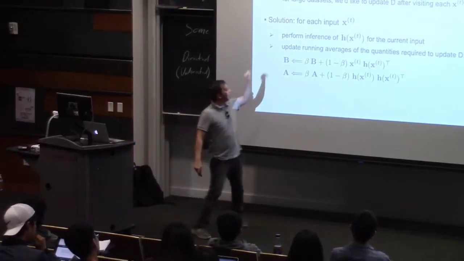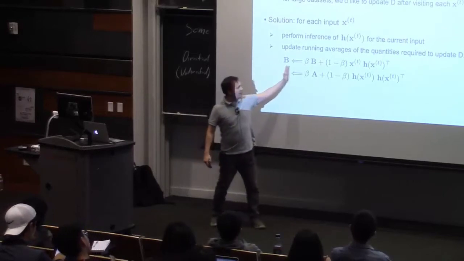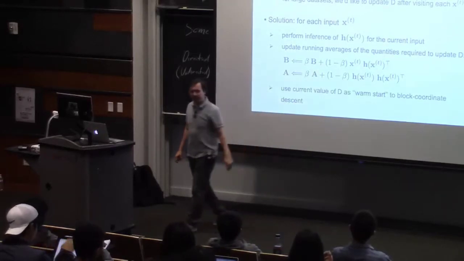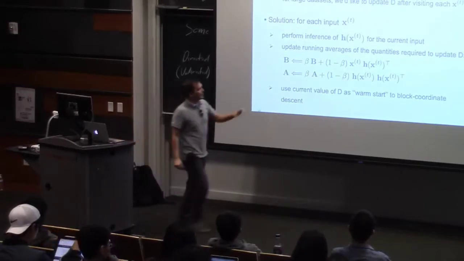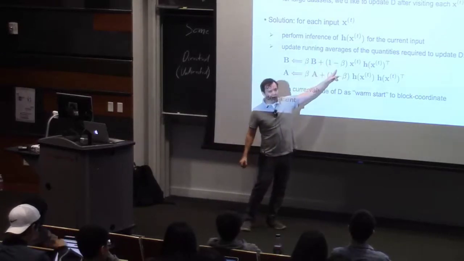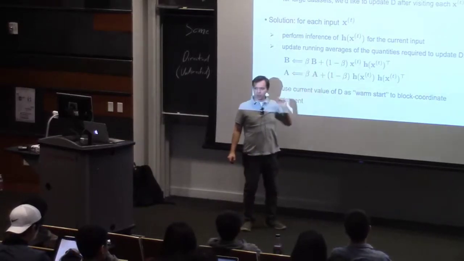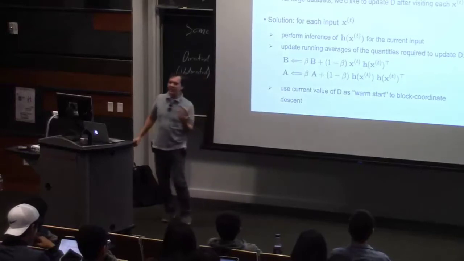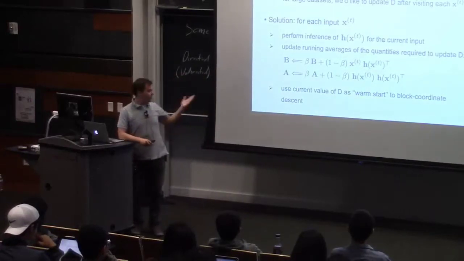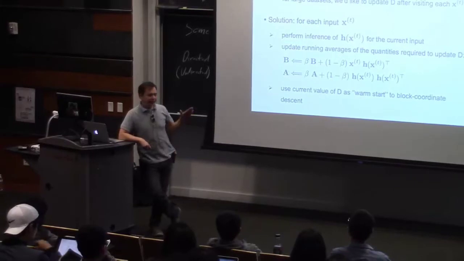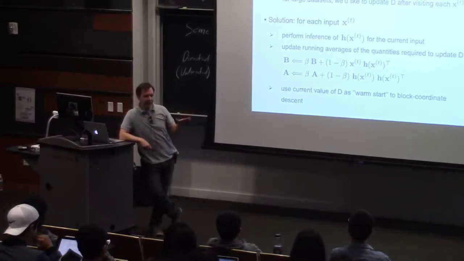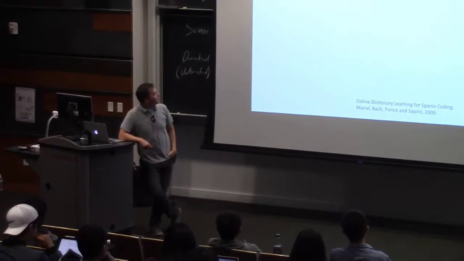And basically, once you figure out the hidden states, you can just update your parameters, and then you're essentially just slowly updating your D matrix as you go along, right? And this is just a linear combination of the previous matrix plus what this new contribution is and so forth. So typically beta here would be another hyperparameter you have to choose, okay? Kind of like just accumulating a running average over these parameters.